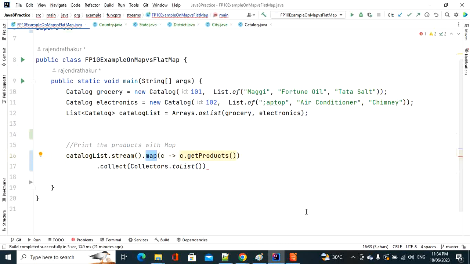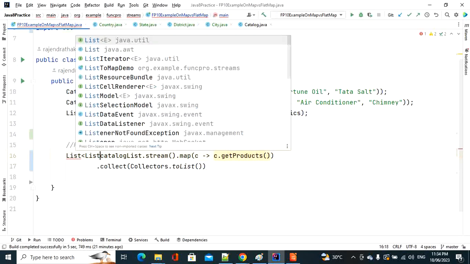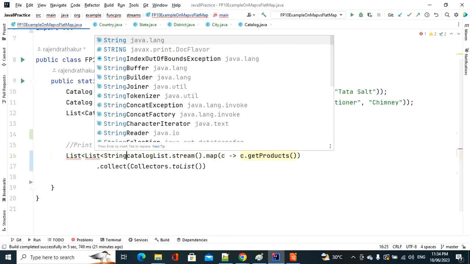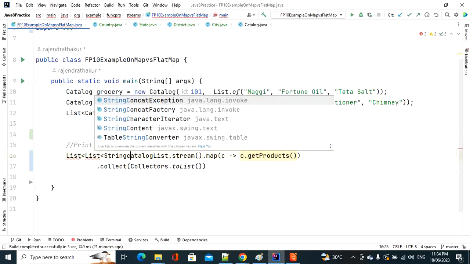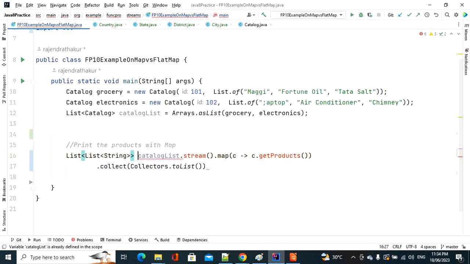Let me write the return type here: list of list of string, and give it a name, for example products.